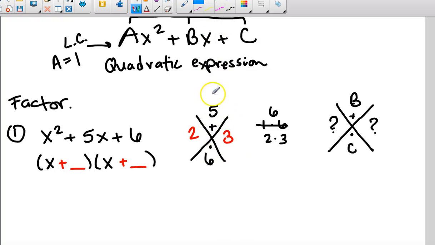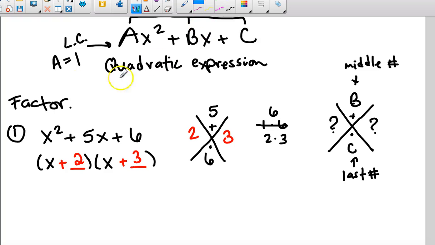So let's see. Two numbers, when I multiply them, that give me 6 is 2 times 3, check, but when I add them, 2 plus 3 is equal to 5. So those two numbers are now going to go into either one of these. It doesn't matter what order you put it in, but I'll put the 2 in first and the 3 next. So you split up the x's. The top number is always the middle number, so right here. So this is always the middle value, middle number, and then this is always the last number for now, okay?